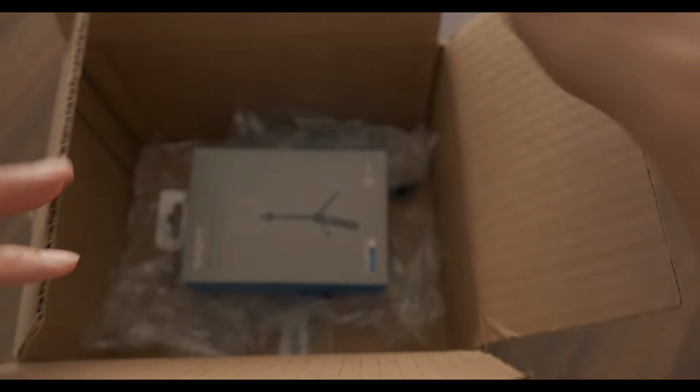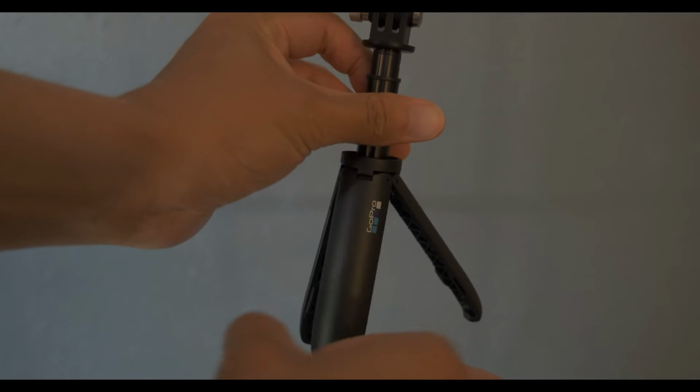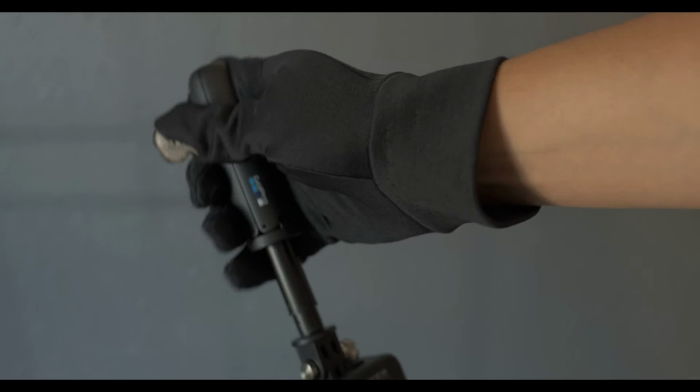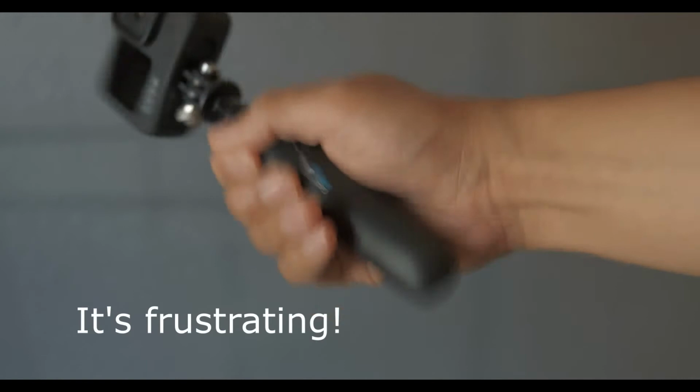As soon as you grab this tripod, you'll notice that it's a crappy plastic product. My first impression of this tripod was, I don't want to put my expensive GoPro on it. On top of that, its design is also awful. The grip part is insanely slippery without a rubbery handle. Moreover, when recording videos, the noise of the closed plastic legs rubbing together as your grip changes is really annoying.